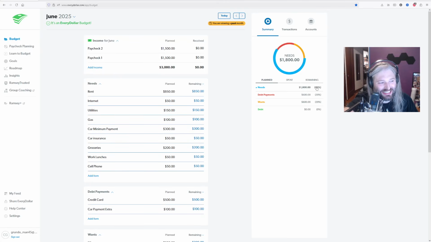What does that mean? 60% needs, meaning 60% of your income is going to go to needs. What are needs? I have it right here. Rent, internet, utilities, gas for your car. If you have a car payment, then the car payment, the insurance for your car, food, groceries and work lunches. And at this point, I would say a cell phone is essentially necessary, a monthly cell phone bill. So these kinds of things are your needs.